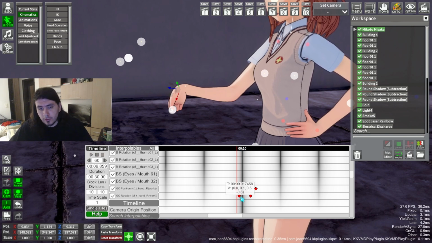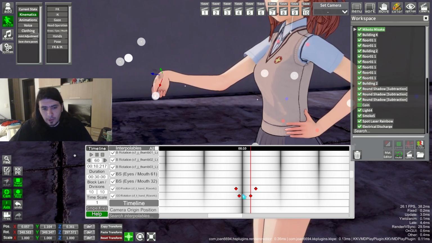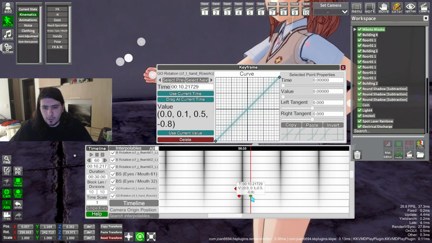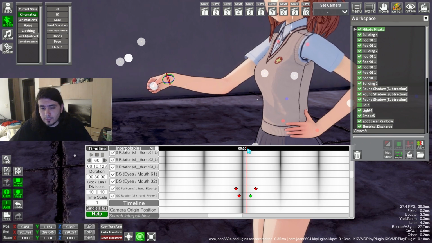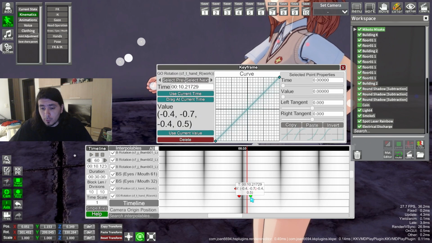Let's add some rotation and see if it looks good. Disclaimer, I don't know if it will, it probably won't. This is the end of the rotation, the second keyframe, and let's just add small rotation. Hit the keyframe and use current value. Also, if you scrub through the time, it will use the current value that you're at if you already have one.